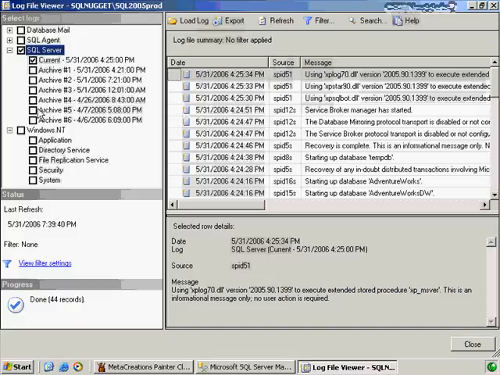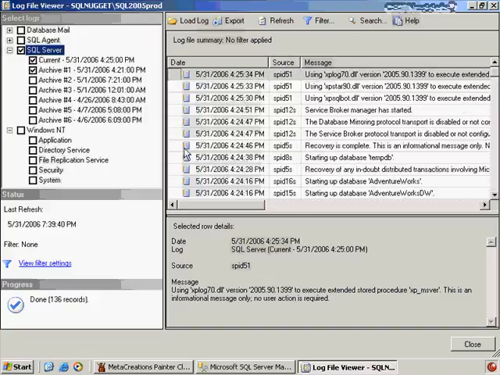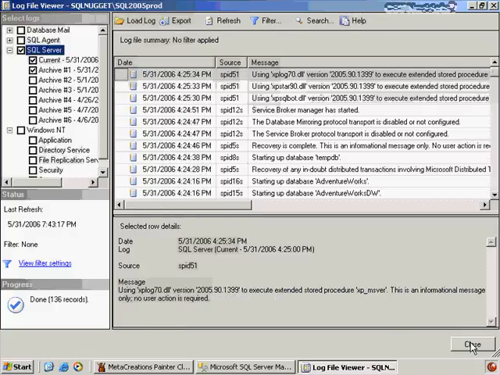And a nice thing here is anytime you put a check next to any of these, it's going to add all of those log entries into our list over here. So basically you can queue up all of these items into this list, and then you can either export it, you can filter by specific columns in here if you're trying to find a specific event, or you can even just do a plain old search for a specific log entry in here. So a very, very slick, very handy interface to use here if you need to monitor not only SQL Server activity, but all activity.